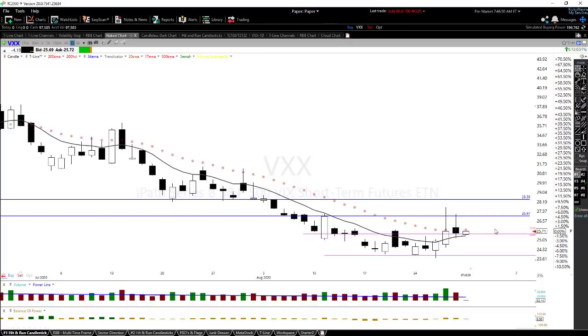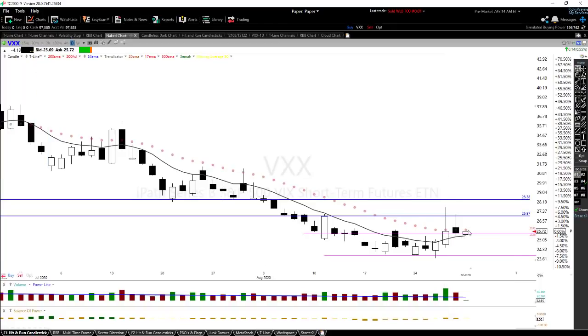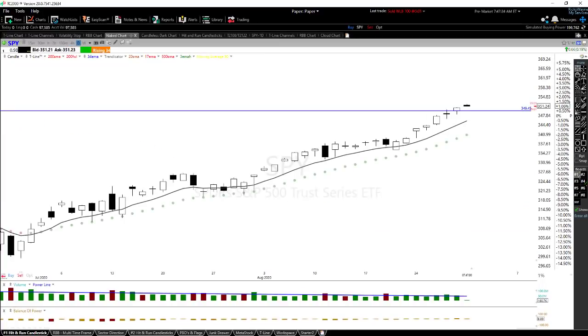Now, I'm not ready to be silly bearish and go quite bullish on VXX, although we did do a VXX day trade right in here. We did buy it, we did close it, and we made pretty good money on this on the 27th. So we'll keep an eye on this. If this starts to get a little more bullish, especially above 26, say above 27, that may light a little fire under these sellers. But right now, the bulls are still in control, so for the most part we will still trade to the bullish side. All right, let's take a look at a few stock trades.